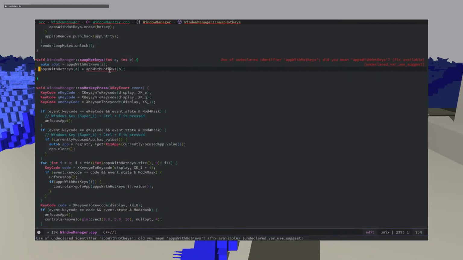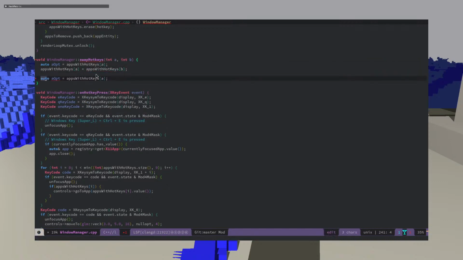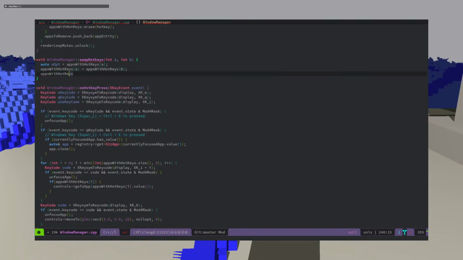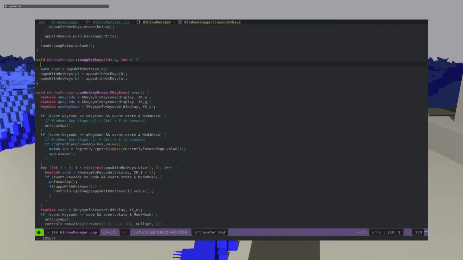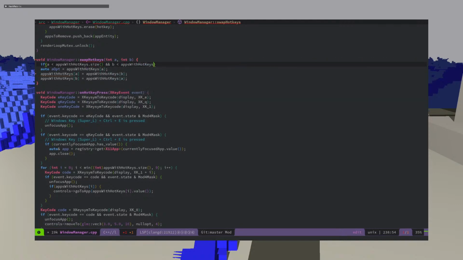Why is that complete? Oh. And then okay, and so then if A is less than apps with hotkeys dot length size, so there are 10, and so it will be 0 through 9.